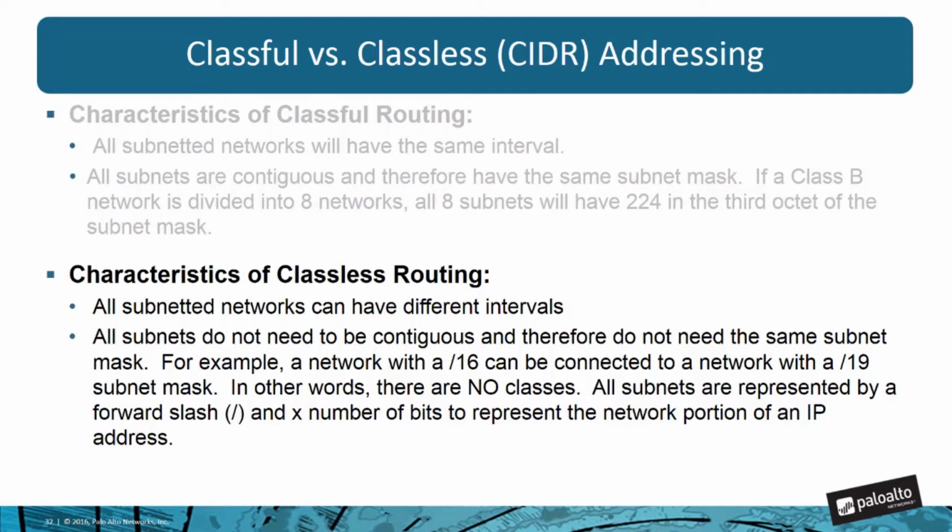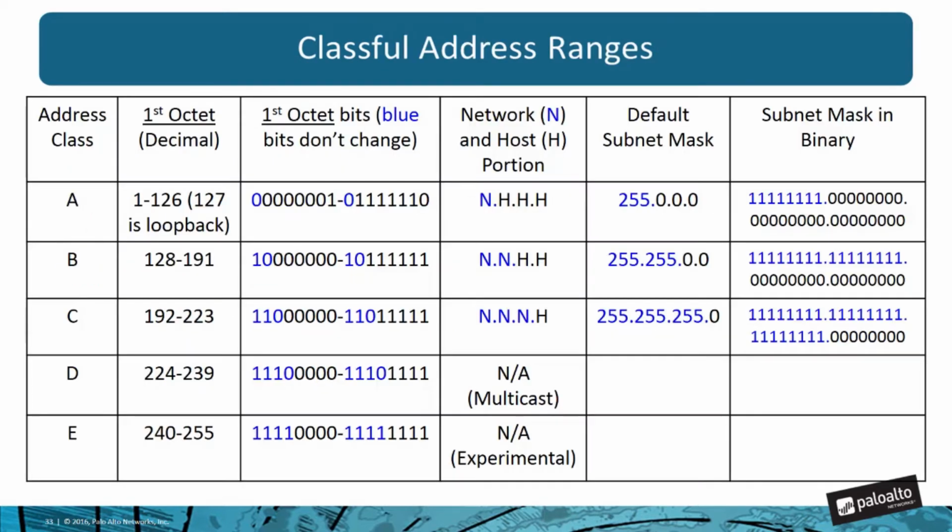Let's take a look at some classful address ranges. Here we can see in this table that we have 5 different classes of address, A, B, C, D, and E. What has been used in the past is A, B, and C. As far as I know, most of the classful ranges are pretty much gone, if not completely gone. D is going to be a multicast range, and E is going to be experimental. If you look at a Class A address, you're going to know it's a Class A address because if the first octet is between 1 and 126, it's a Class A address. 127 is loopback.